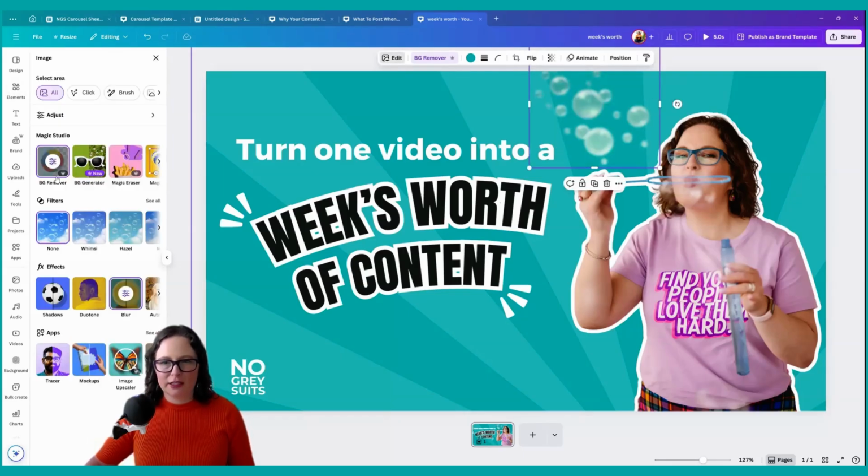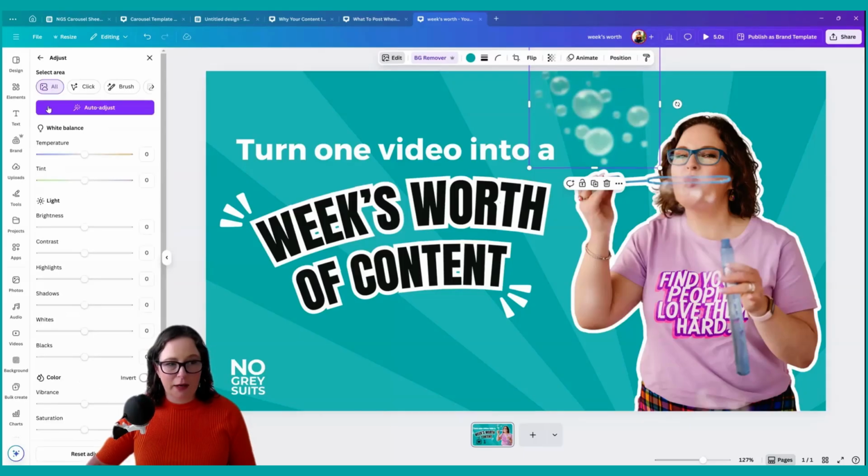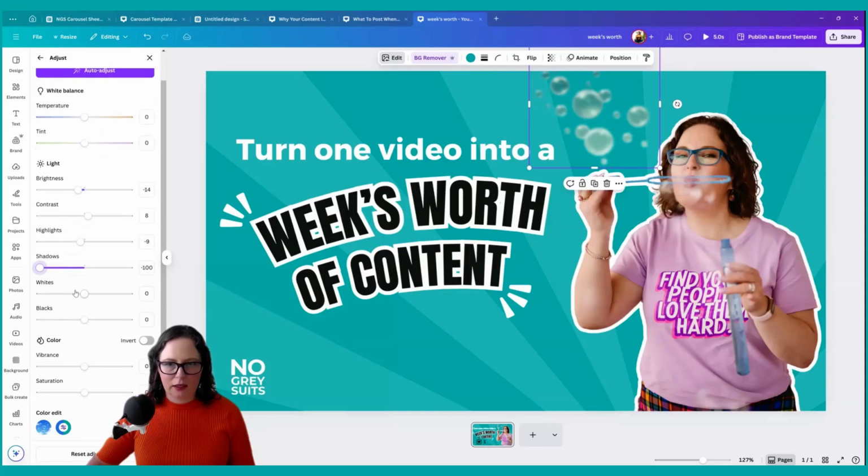I'd actually like them to be a little bit darker. So what I'm going to do is come in here and go into the manual adjust part and take the brightness down just a tad. Let's see, contrast, no, the contrast up higher actually. I always just play around with these until I find how I like it. Oh, I like that. It added a little bit more shadow to it.